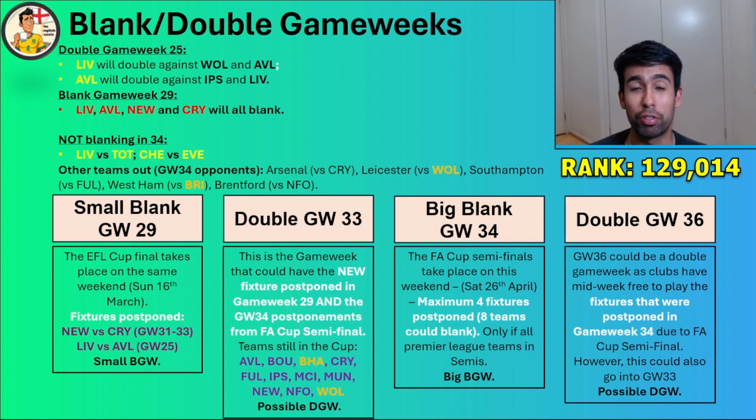So you need to have a little think about your team structure over the next 4 or 5 weeks, and how, if you are looking to go through game week 29 without using a chip such as free hit, which is something I am looking to do and do suggest is probably the best option for most teams, you'd be looking to move some of those Liverpool, Villa, Newcastle, Crystal Palace players out of your side so that you can field an 11 for game week 29.